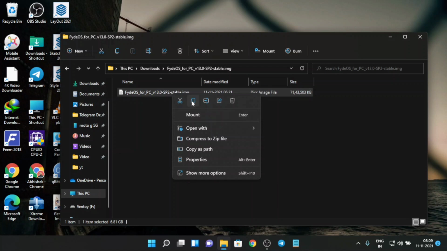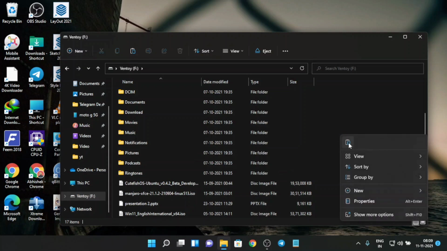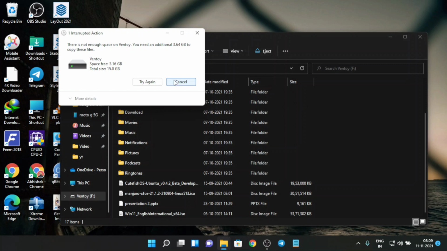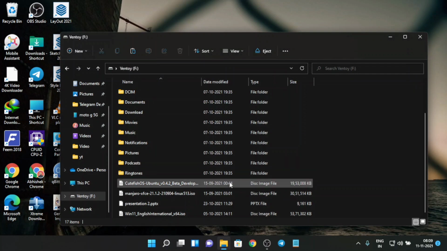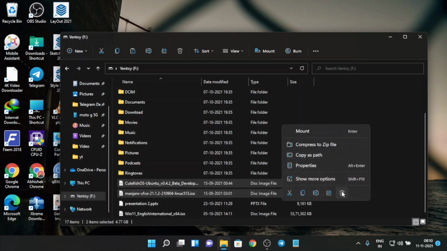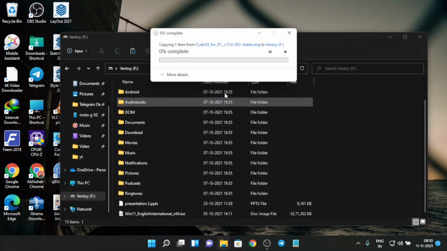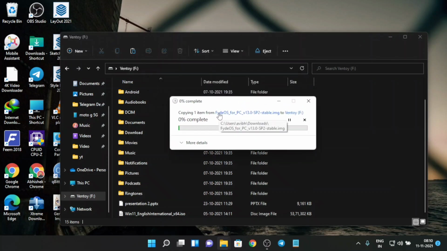So I'm just going to go ahead and copy it to the Ventoy bootable USB. I'm going to place a link for it in the description. It's a great way to flash multiple ISOs, so we do not need to create a separate bootable drive for every Linux or make a bootable drive for a separate ISO. So do check out the links. So just need to copy it here. Right now my space is full because it's only a 16 GB USB. So I'm going to delete some ISO files and then copy and paste this Fyde OS ISO. It's a big file, so it's going to take some time.